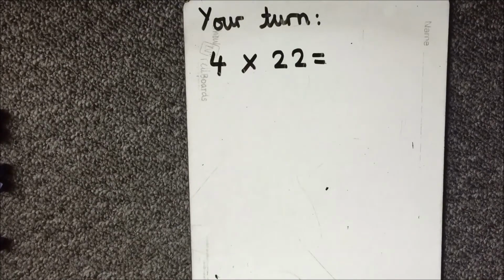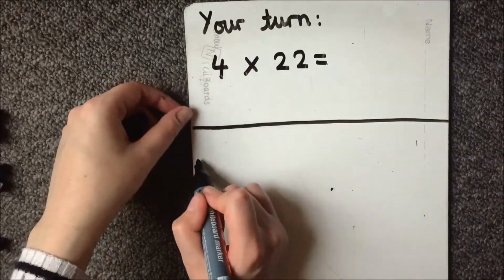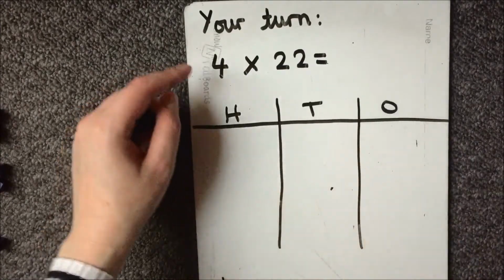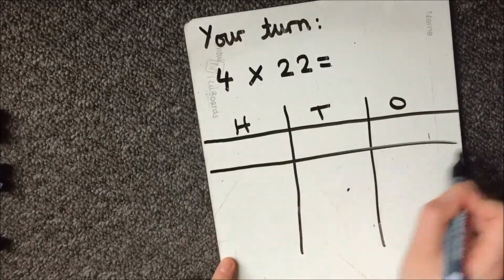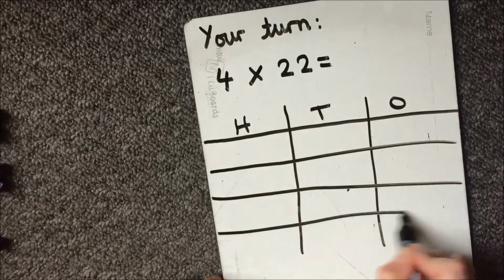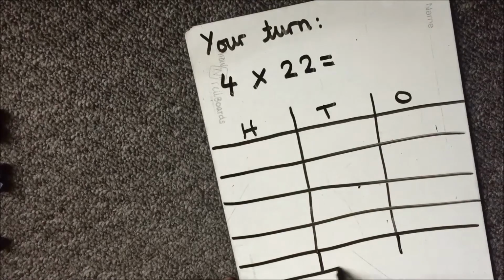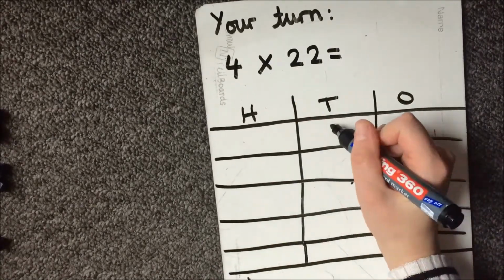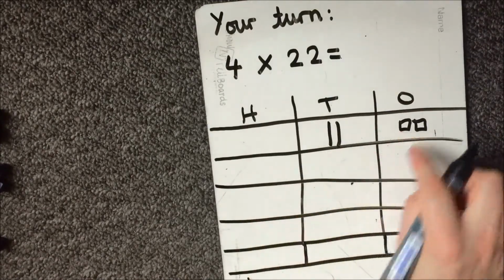Off you go. Ready? So I need to draw out my place value chart. How many rows is it going to have? I'm going to draw this down first, hundreds, tens, ones. It's going to have 4 rows because I've got 4 groups. 1, 2, 3, 4. But I mustn't forget the last one where I'm going to total each column. Now I can make 22. Where do the 2 tens go? That's right, they go in here. And my ones in here. That's 1 times 10, 20, switch, 21, 22.